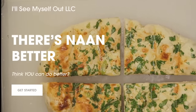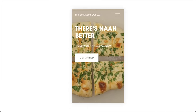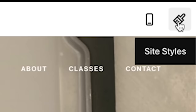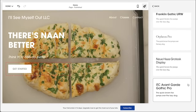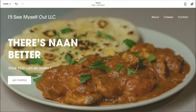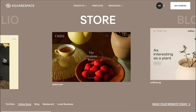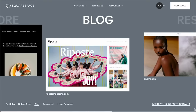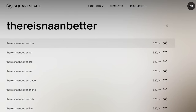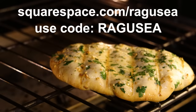Everything you need to buy or make in order to create and run a website is at Squarespace.com. Pick a template suitable to your purpose — a store, a wedding announcement, whatever — and change fonts, colors, and styles for the whole site with one click. No original photos? Search for stock photos right inside Squarespace. When your site is fully baked, Squarespace hosts it, handles money transactions, inventory, sales taxes, receipts, email lists, and appointment scheduling. You can also register a domain name, or publish your site for 10% less by using my code at checkout — Ragusea. Save 10% with Ragusea. Thank you, Squarespace.